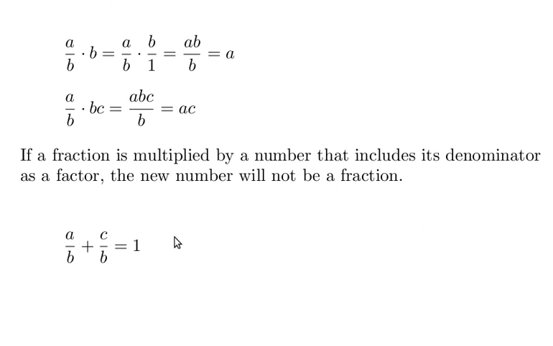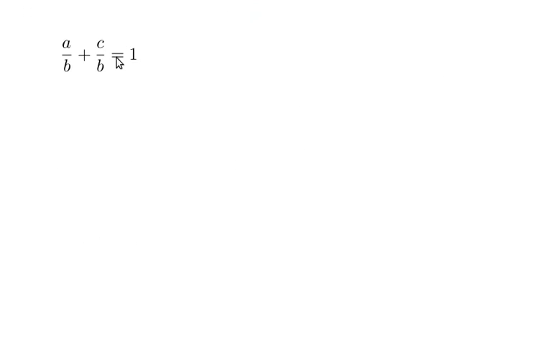Remember up here, we said if we want to get rid of a fraction, we can multiply by the denominator. So we can do the same thing here. We can multiply both sides of this by b. We could actually combine these fractions if we wanted to, but we don't need to. In later situations, we'll find that it's actually harder to take the time to add the fractions together. So let's multiply both sides of the equation by b.